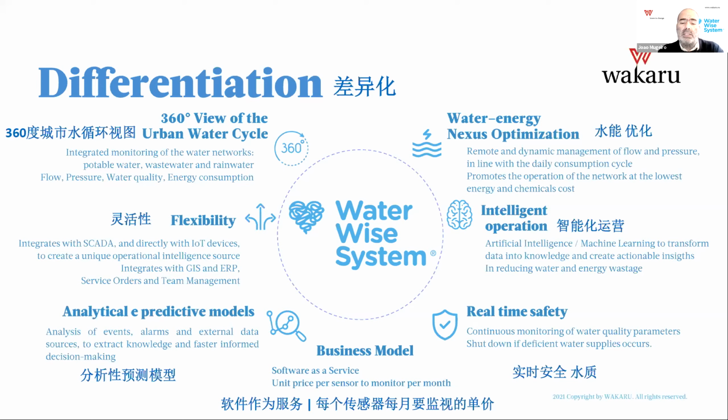So working with artificial intelligence and machine learning, we have analytical and predictive models, and in a demand-driven mode, identifying what you are expected to find from the consumption point of view, from the last mile on the system, and then you will have only to produce, only to treat, only to abstract and distribute the amount of water needed, and not run business as usual.